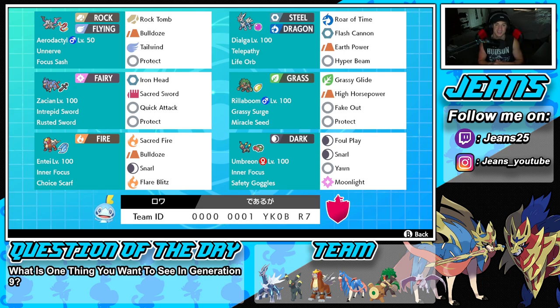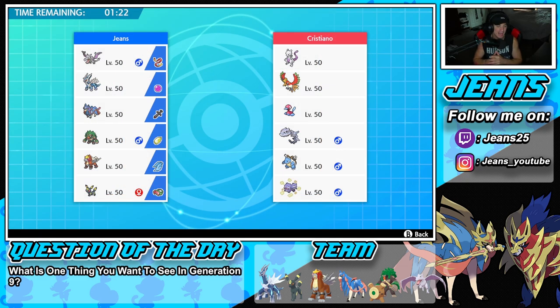Guys, if you want to try this team for yourself, rental code is at the bottom of the screen, but let's get after it. Let's hop on that ranked double ladder. Look to get some wins with this Aerodactyl and Umbreon team. I am absolutely loving this.